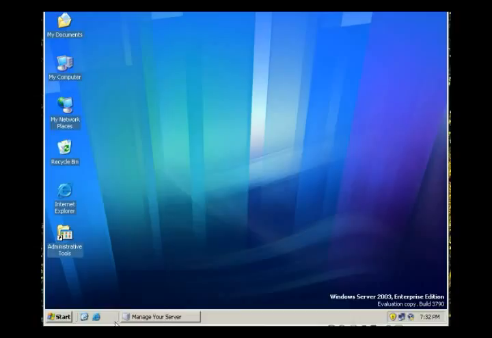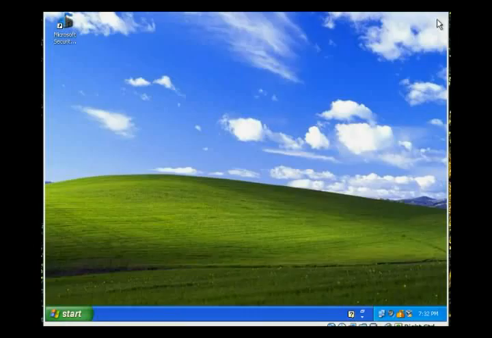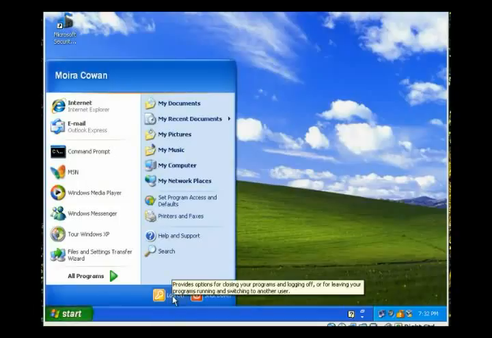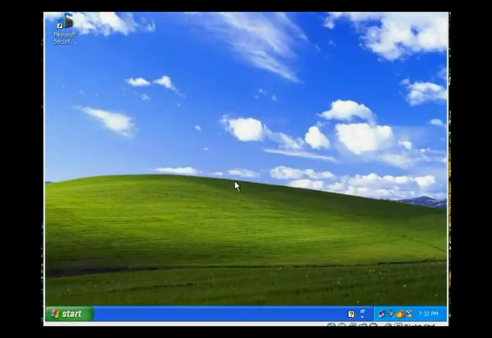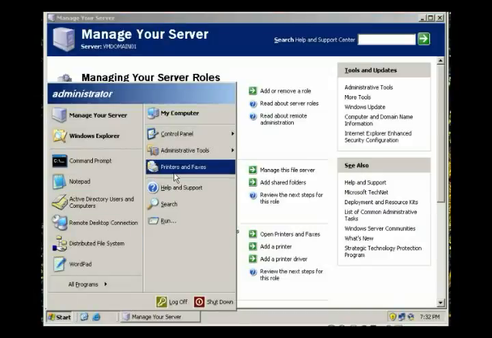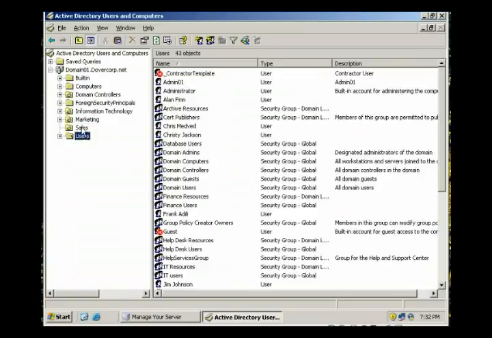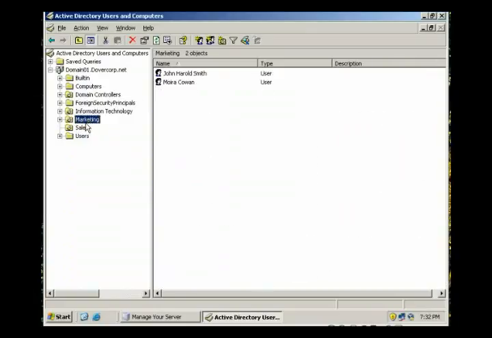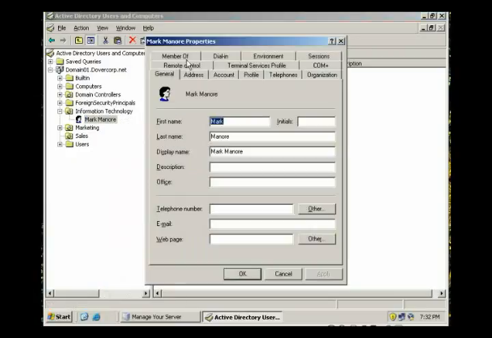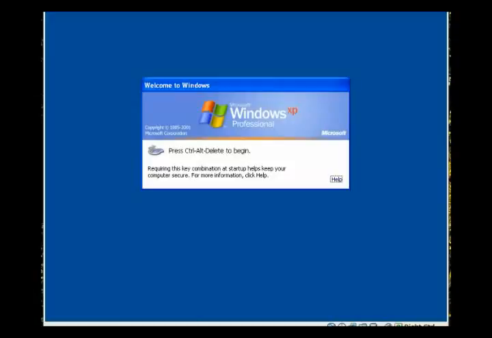And this way you see that it's only specific to this user, because if I log in with a different user, we'll pick one. This is going to be for marketing, information technology, Minore. His login name was mminore, so let's try logging in as mminore.